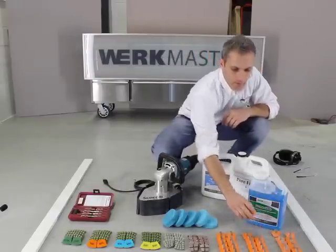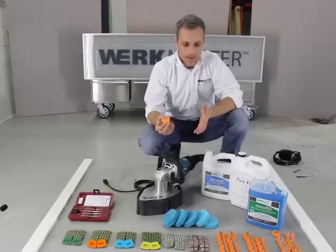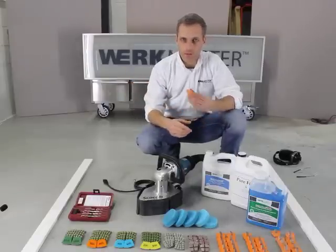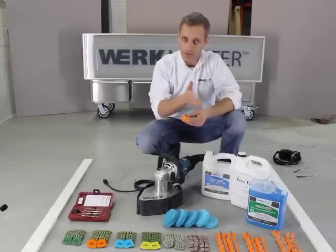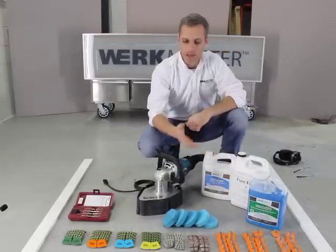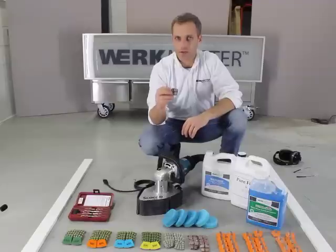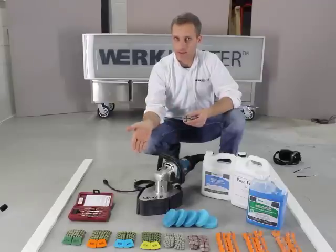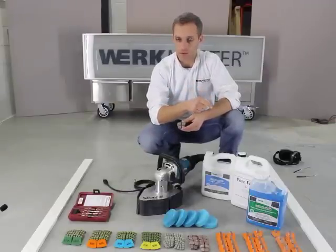After that we're going to be using a 30-40 grit metal bond diamond abrasive, and the idea here is to go a little bit finer each step of the way with the diamonds in order to remove the scratch marks from the previous one. Then after that we go into our 80-100 metal bond diamond abrasive, and then we get into our hybrid tool which is actually a transition tool. The whole purpose of this is to get ourselves into our resin tools and take out the tool marks from those metal tools that we were using.